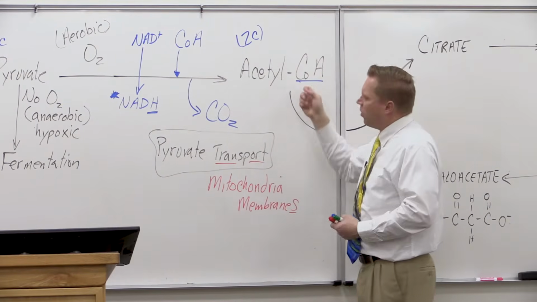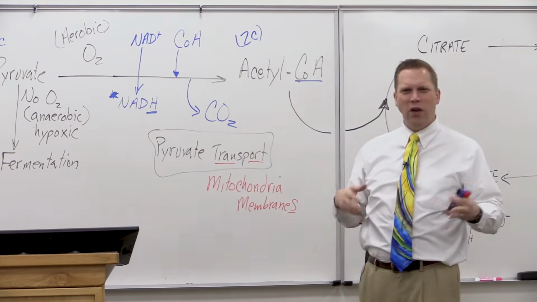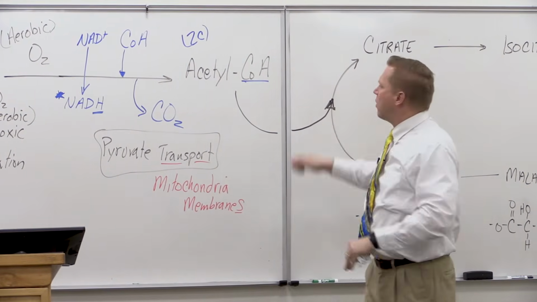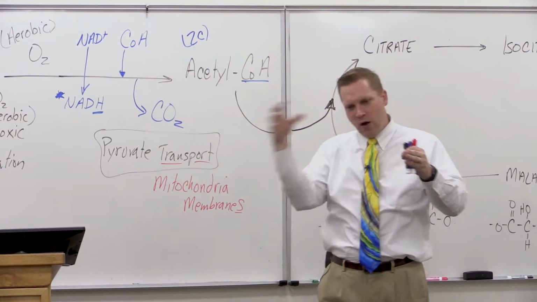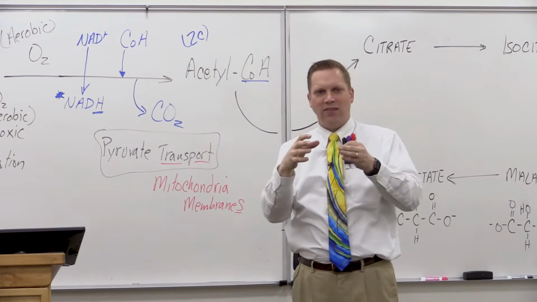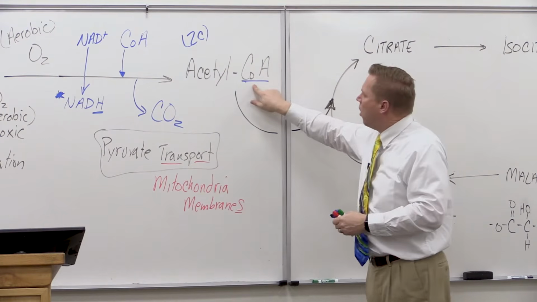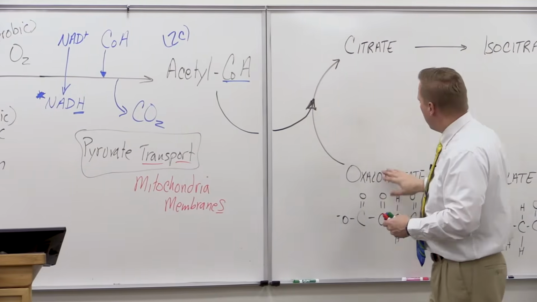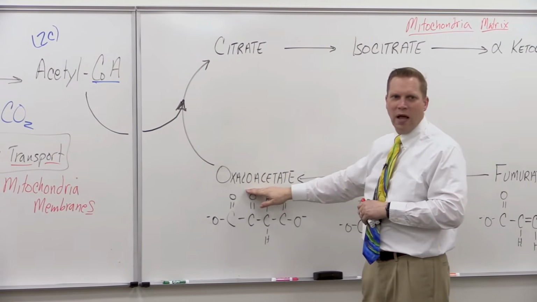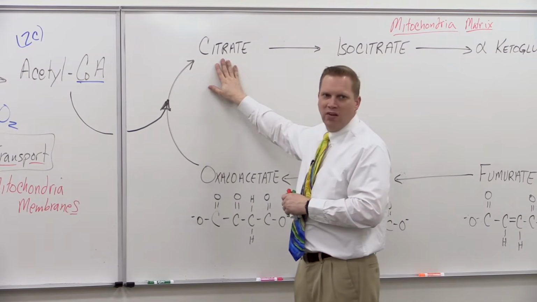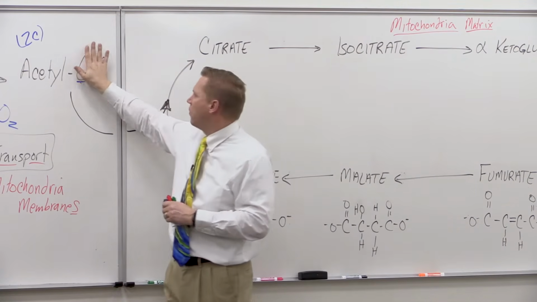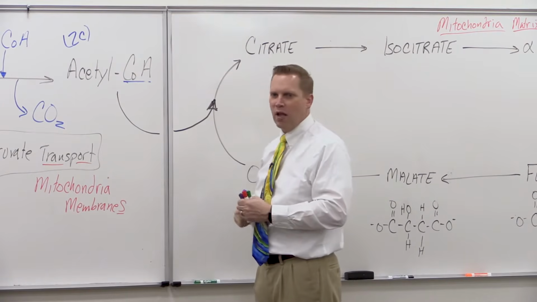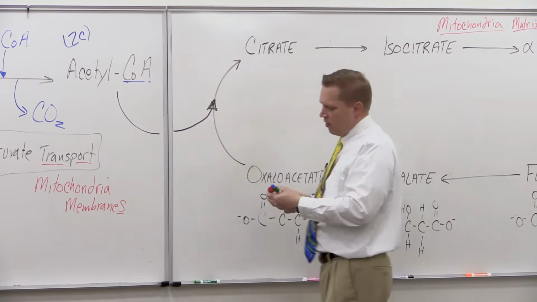So the CoA molecule is actually what we call an energized molecule. We've learned in an earlier lesson that we could take a molecule and we could energize it by adding a phosphate group to it, right? And that would raise the potential energy up. CoA is going to work in much the same fashion. When we add that CoA onto the acetyl molecule or the acetate molecule, it raises up the energy. And this molecule right here has enough energy that it's going to be able to form a new covalent bond. It's going to combine with this molecule called oxaloacetate in order to form a new molecule called citrate. And the key to that is that it is a CoA molecule. If this were just no CoA and we're just an acetate group, it wouldn't have enough energy to do that. That's why we had to add that CoA in the pyruvate transport. It was going to energize that and allow us to make the new bond to form citrate.